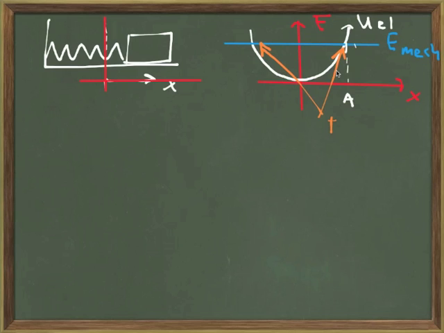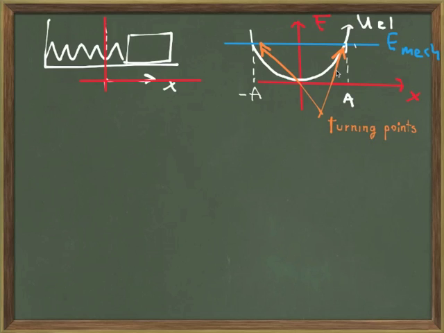And if I give the object a mechanical energy represented by the blue line, some amount of mechanical energy, then, as I said before, where the mechanical energy intersects the potential energy, those are called the turning points. Because at those points, a particle, in this case a block attached to a spring, would stop. At those points, the block would stop. There is one positive A on the positive x-axis and one negative minus A.